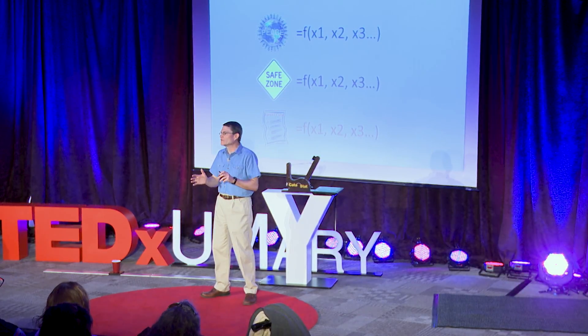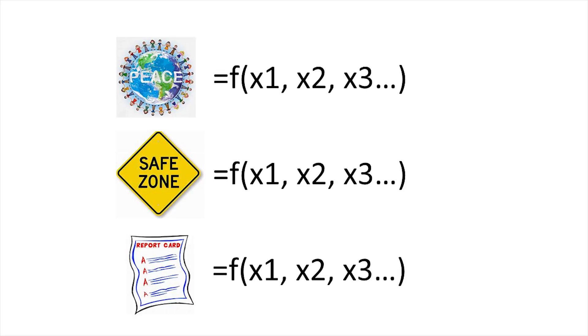The point being: things happen for reasons, for becauses. And if we can understand those causes, we can solve nearly any problem. That cup, had we hit it, could be world peace, it could be school safety, or it might just be a better GPA. Done correctly, the scientific method is apolitical, it's unemotional, and it's a collaborative search for facts. Not everyone wants to become an expert in the scientific method, and I get that. However, I challenge all of us to shift our conversations about important topics towards defining the problem and understanding the X's. Only then can we truly solve problems in meaningful ways. Let's all become advocates for because.